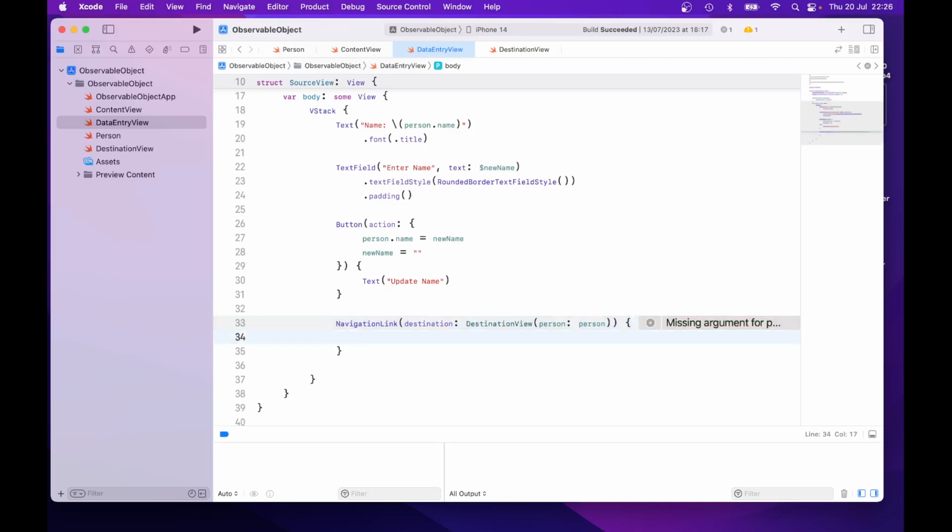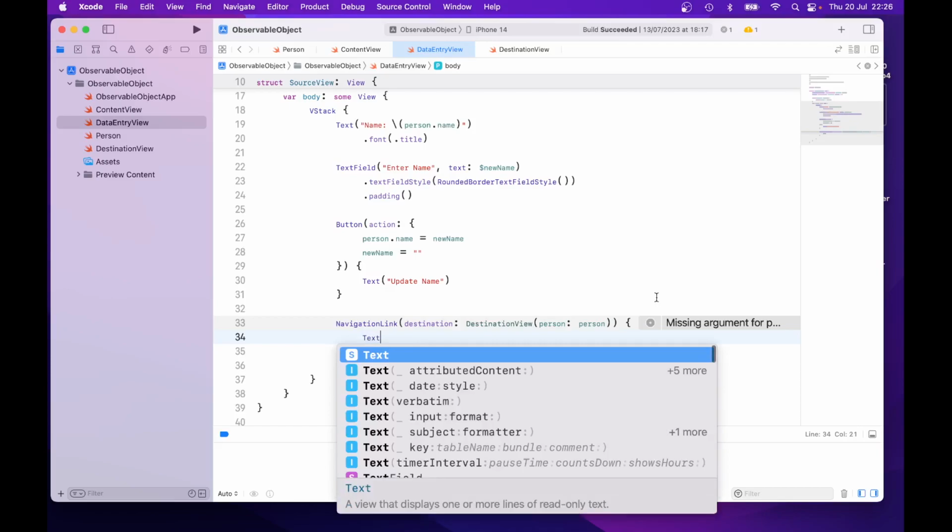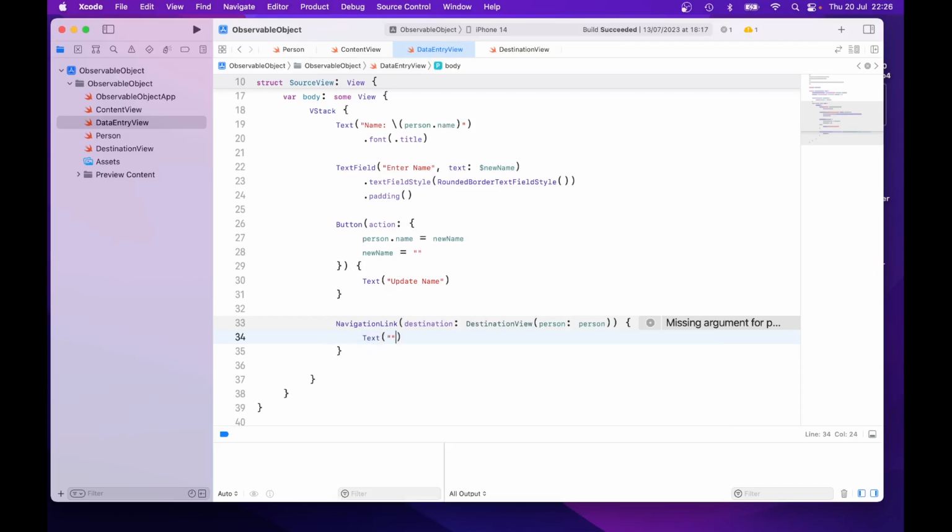And then just type in Text, go to destination view, and now we can run the application.